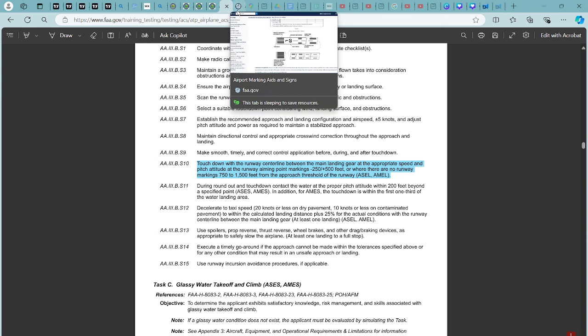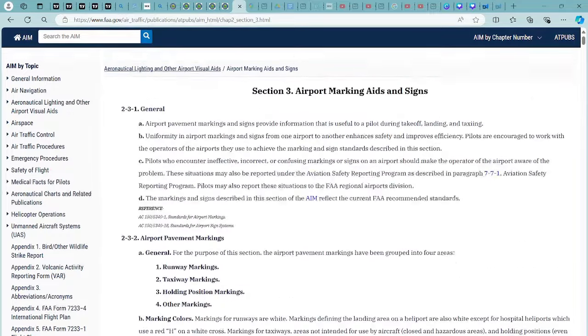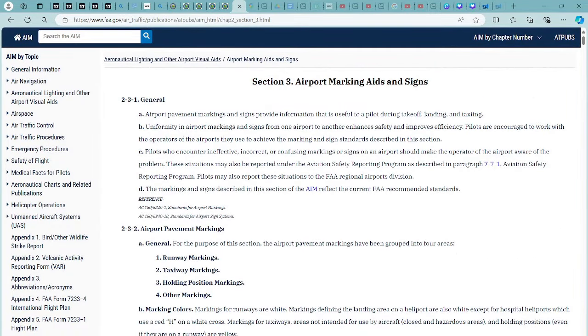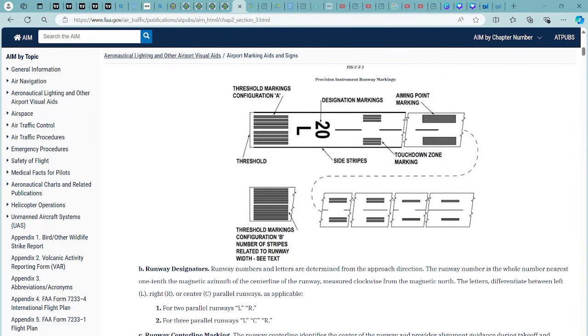From here, we're going to go ahead and look at AIM, Airman's Information Manual, Section 3, Airport Marking Aids and Signs. And we can see a precision instrument runway markings. So from the very beginning of the threshold to the first fixed distance markers, that's 500 feet. And then to the next markers, which in this case is the aiming point markers, that's 500 feet.